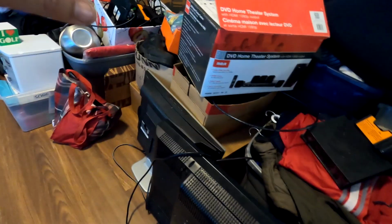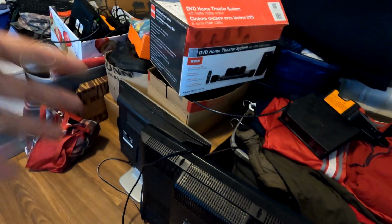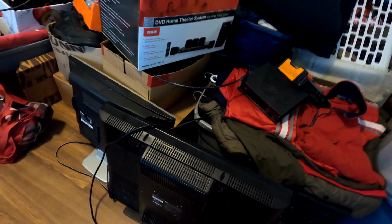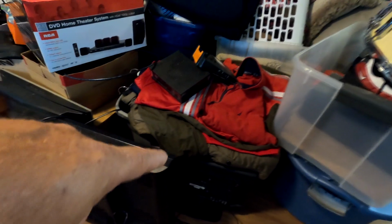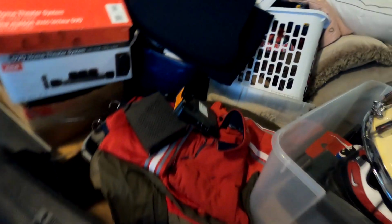We also have a couple of smaller TVs. We don't sell these on marketplace because there's not really a call for those as much, and we could probably get, you know, 10, 15, 20 bucks for smaller TVs like this at the flea market. So we'll take those. We also have like a small monitor one here, so we'll look into that. Here is more clothes along with more routers and Spectrum boxes and stuff like that.